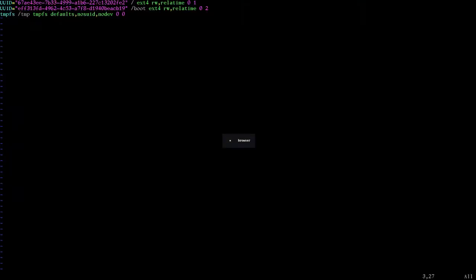Now I haven't done a swap partition, mostly because I feel in most cases it's unnecessary. But if you want a swap partition, you can just read the manual. I'm not going to go into swap partitions. I don't think they're really that useful anyway, because how fast is your hard disk or even SSD going to be compared to RAM? All right, so let's write that.